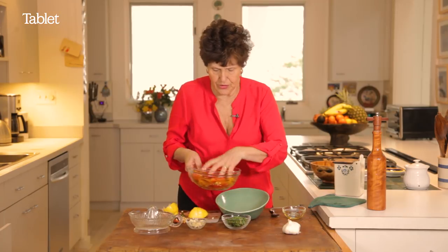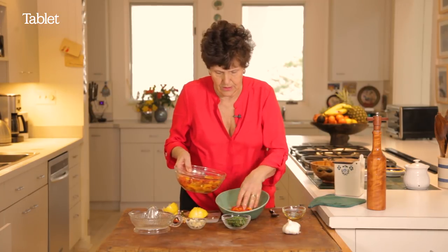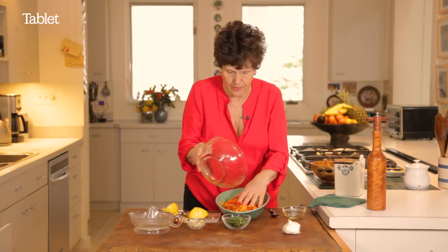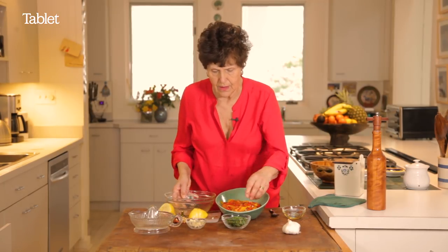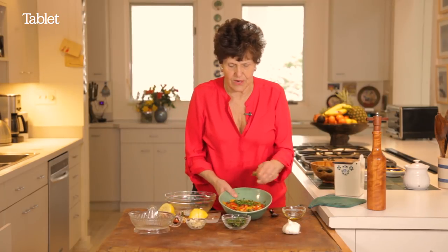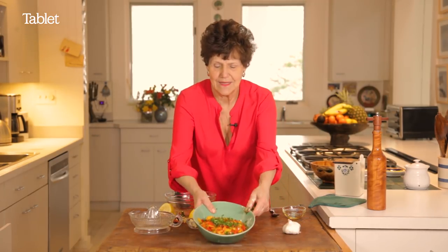And then what I do is, when I want to serve it, I put it in a pretty bowl. Look at how pretty that looks. And then I sprinkle parsley on top. Le voilà. Is that beautiful?